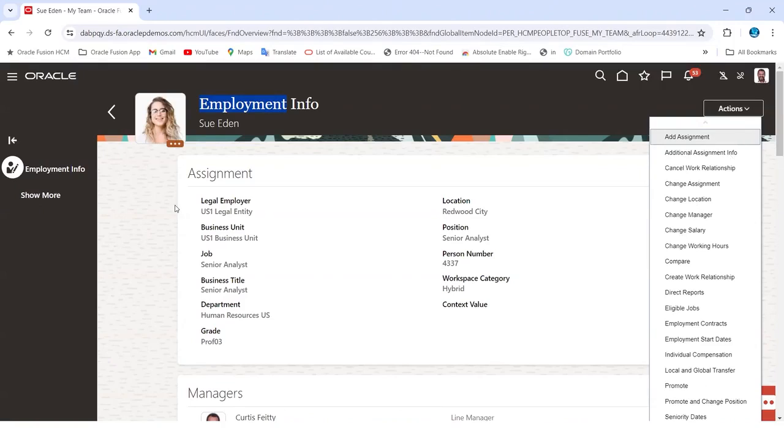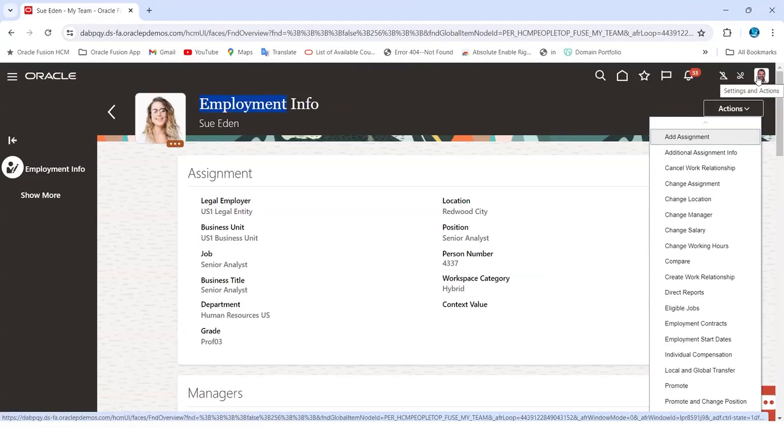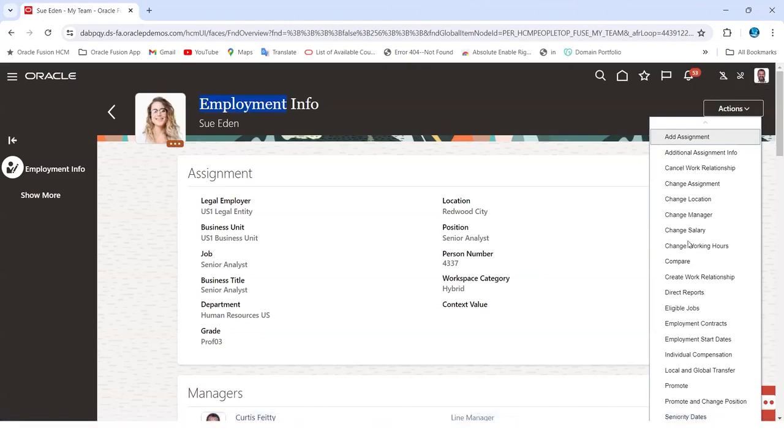But see, with only the basic line manager role, the manager will not get all these actions. As I told you, Curtis Fiati is also assigned all the HR related roles in the system, human resource manager, human resource specialist. Many actions are coming up.